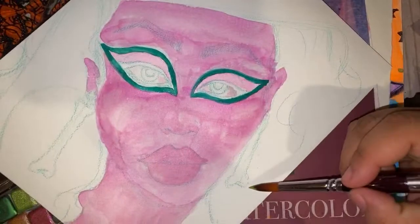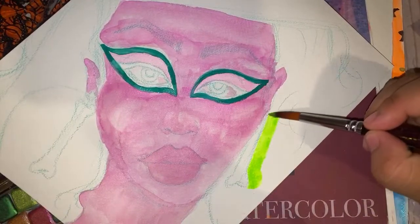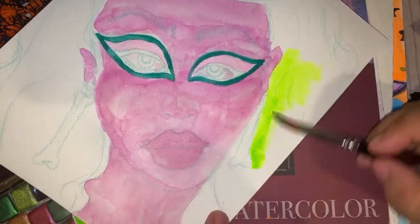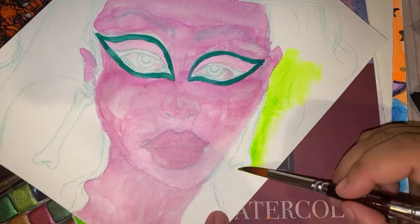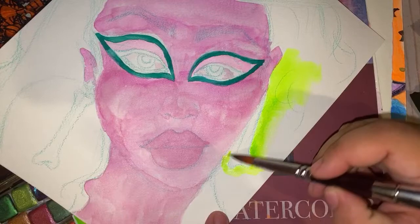Girl, you know Chicago weather is bipolar. Look at this color, it's fire. I'm obsessed with these watercolors, man.